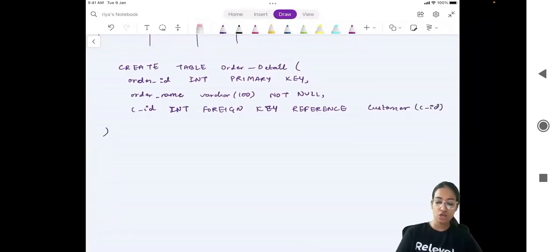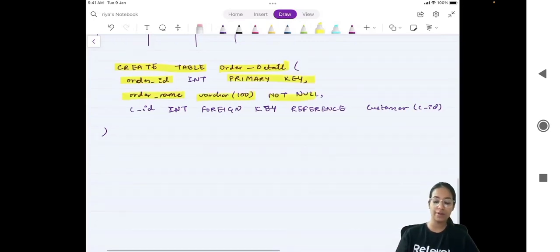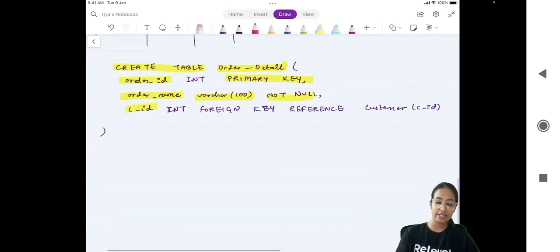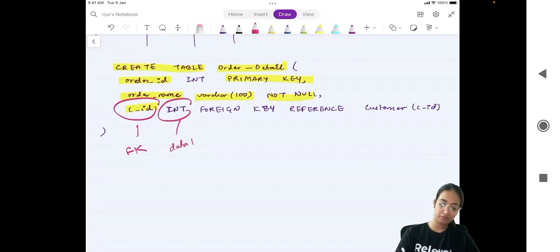Let's go through once again. We do the create table command for creating the table. The customer table already exists. We are creating the order detail table. Order ID is again the primary key. Order name is a simple name of the order, and we are keeping it not null. Then customer ID is basically the foreign key. So you first write the data type for that, then you write the constraint foreign key.